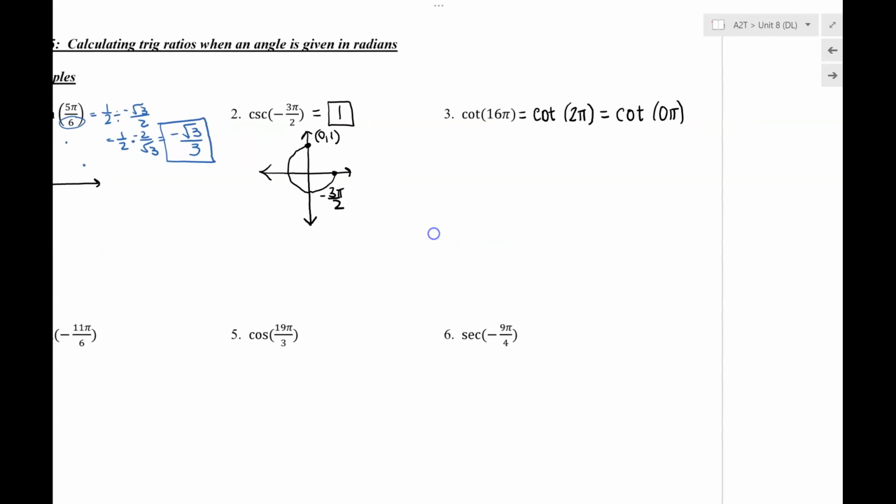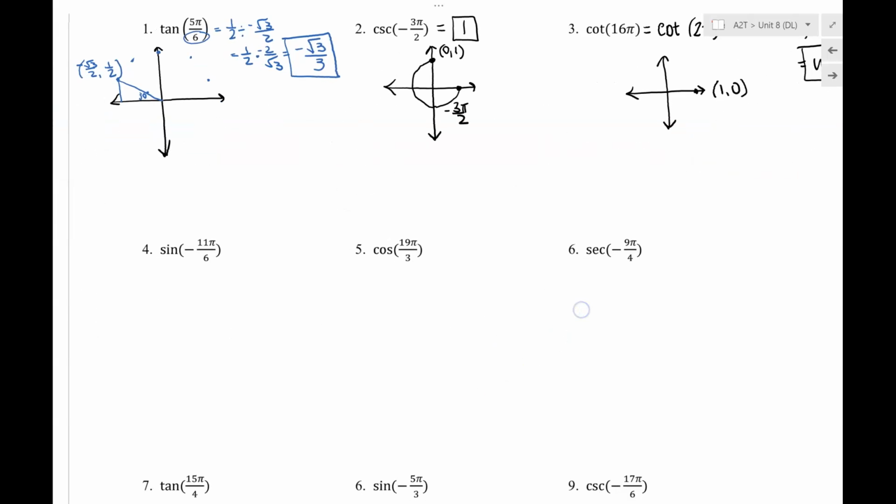means that cotangent, okay, if we think about our x and y axes, I'm going to draw them because I don't have my unit circle for you guys to see. I mean, this is going to be a lot easier. Okay, we're here at 1, 0. Cotangent is cosine over sine, which means that this is undefined. Beautiful. Nice work. I know I say beautiful all the time. You guys are used to it.